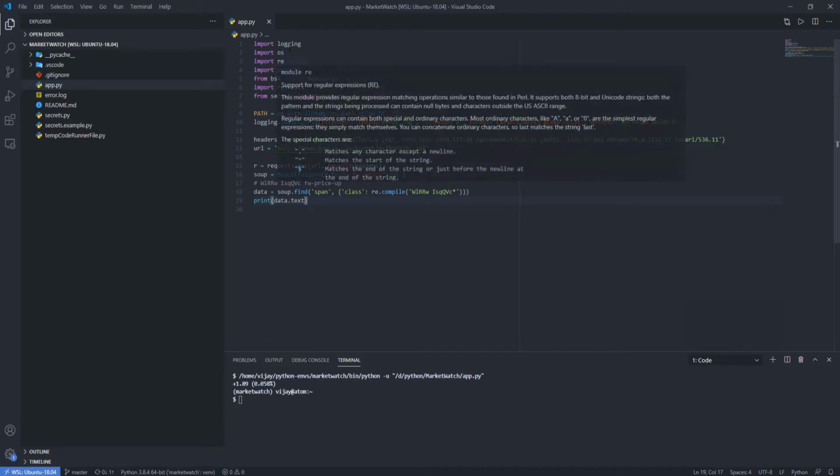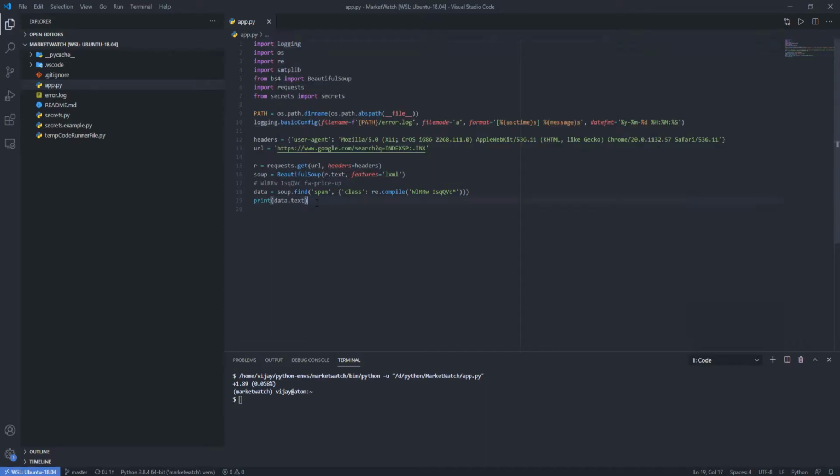Okay, now I'm going to implement my logging. I want to make sure that if something happens and for some reason we aren't able to scrape the price, maybe Google's down or something, we can log that error and see what happens. First I'm going to do if __name__ equals __main__, so if this file is the one that's actually run, then we'll execute stuff. We want to put all of this inside of a try block.